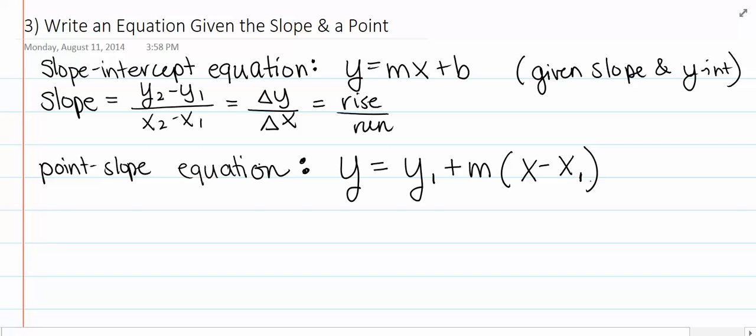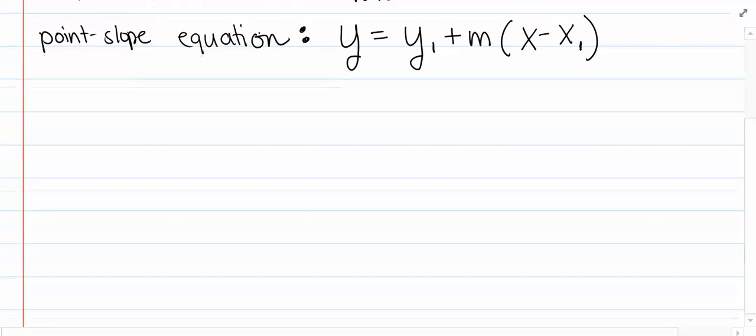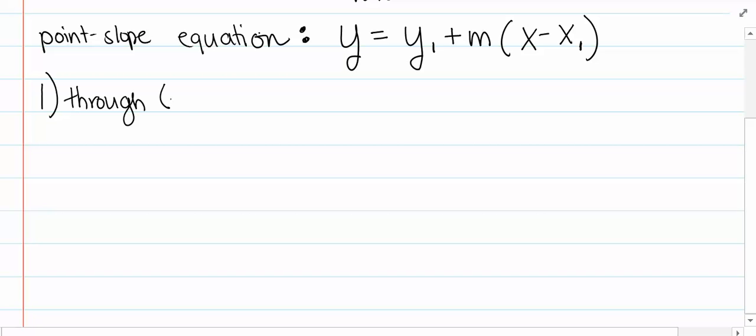Okay, so let's look at the first problem together. Number 1, we know that it goes through -4, 2, and we know that the slope is equal to 1/4. So the first thing I'm going to recommend is that you label everything. We know that -4 is going to be x1, 2 is going to be y1, and then this is going to equal my slope. Then just write your equation and change it into slope intercept form.